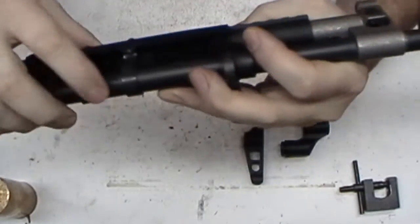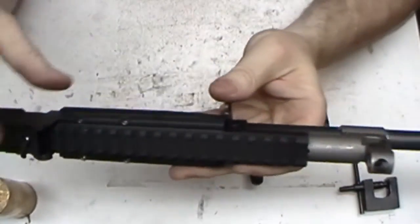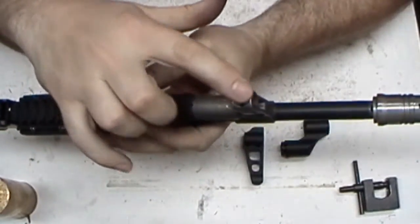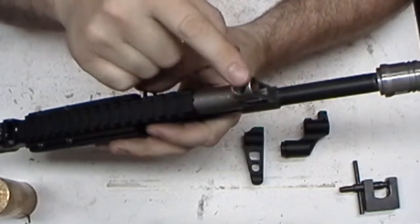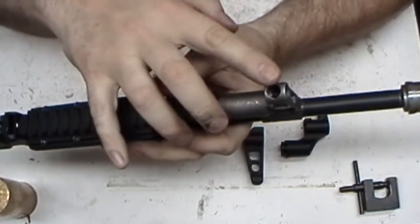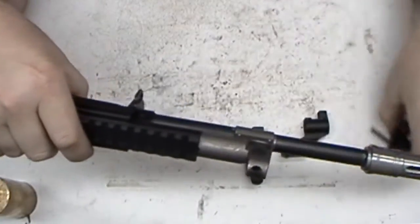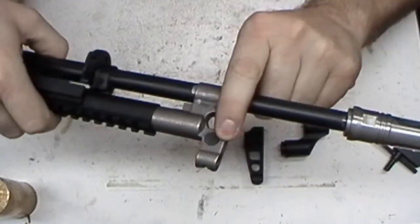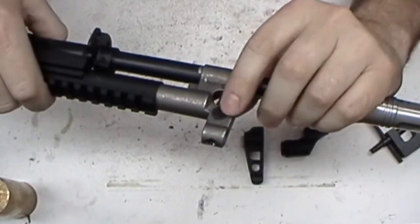But this is an original Romanian barrel I got a while back. It doesn't look too shabby. I was thinking about milling this out, but I'm kind of liking the actual closed hood here. Almost like an SKS or something. But you'll need one of these. And you can't start this into the new front sight with this.